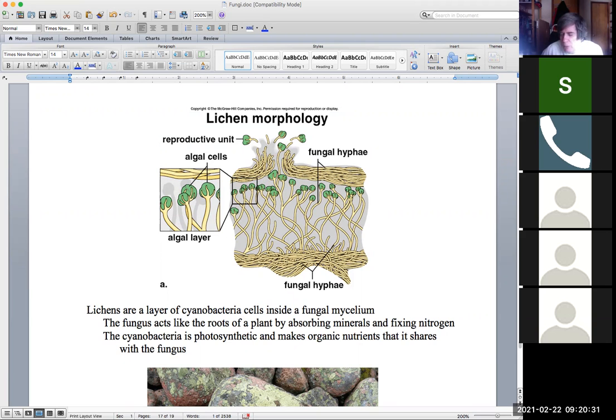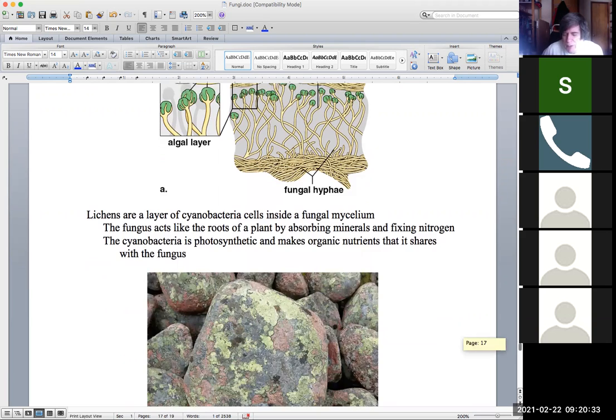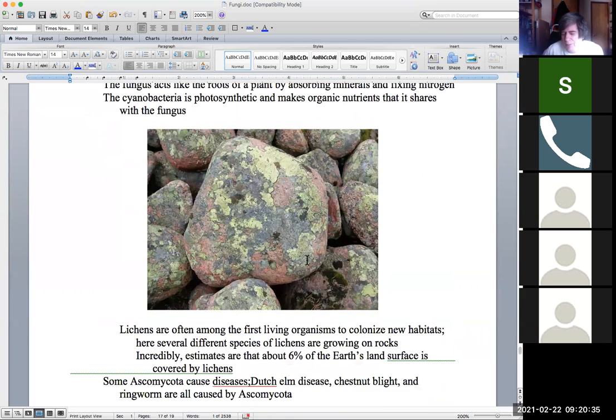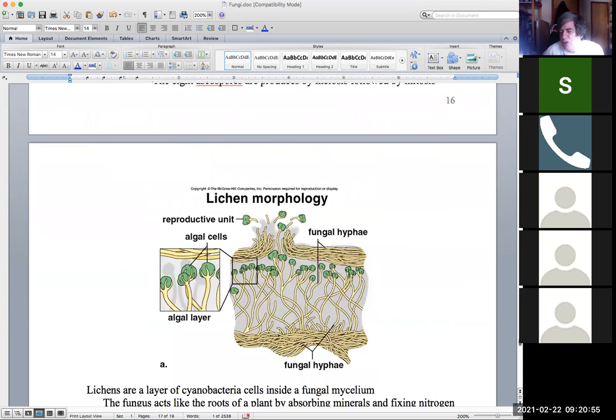So when we look at lichens, they're very important in nature. These are some lichens that you can find. They can grow in very extreme environments. So they can grow on bare rocks. Now this is unusual because notice, those algae are photosynthesizing organisms. How can they grow on bare rocks? Because those fungi layers around the algae are very efficient at absorbing nutrients.